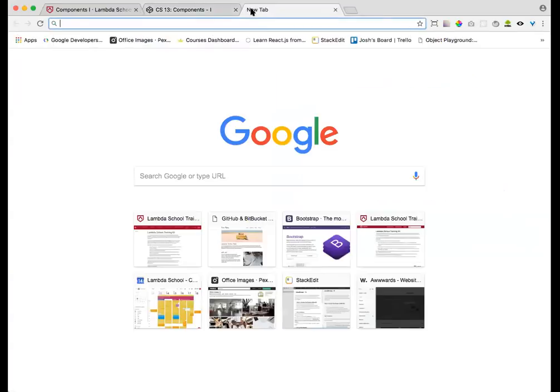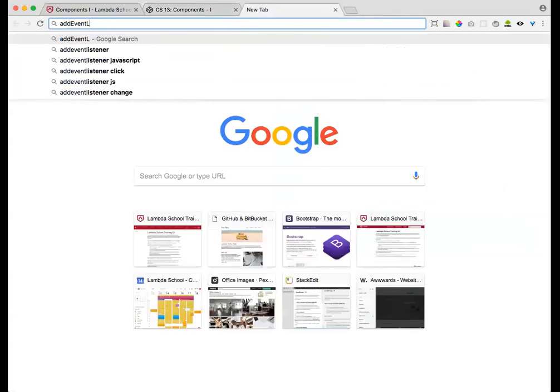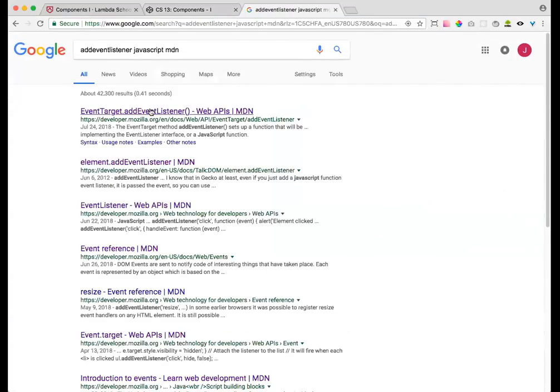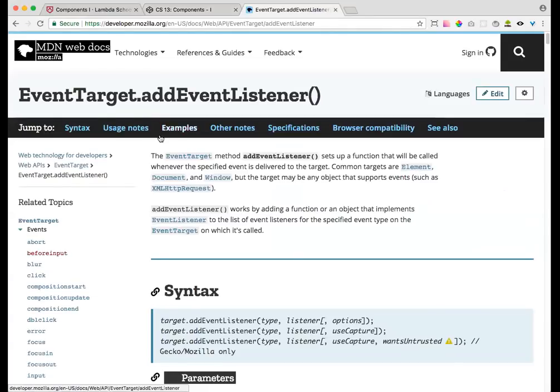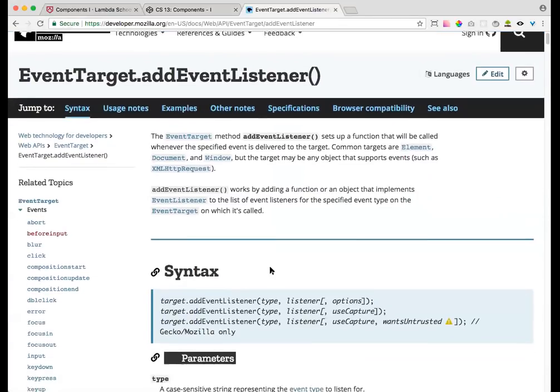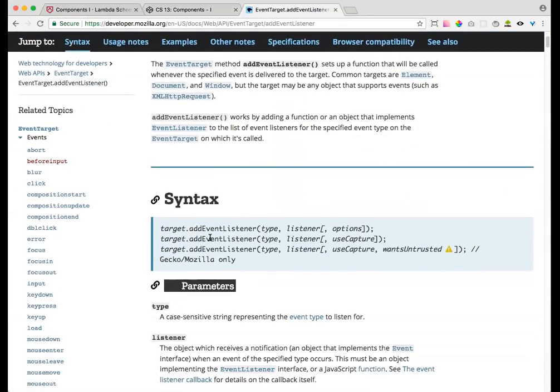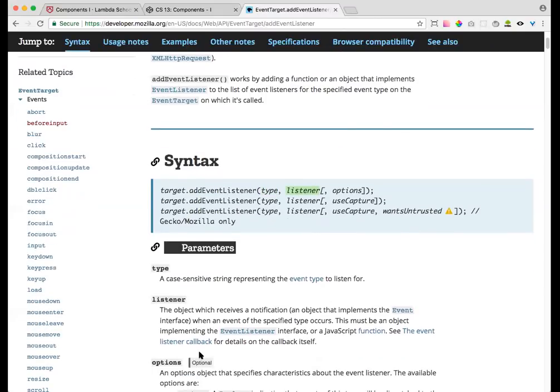Okay, so if we go to the addEventListener in the MDN, you can see that we've got addEventListener, what type is it? And then the listener is going to be passed in.